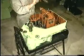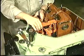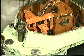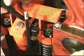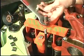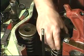Remove the valve bridges and mount the tool for compressing the valve springs above either the two inlet valves or the two exhaust valves. Tighten the nut to compress the springs and then remove the cone rings. Loosen the nut and remove the compressing tool. Remove the valve rotators and the springs.